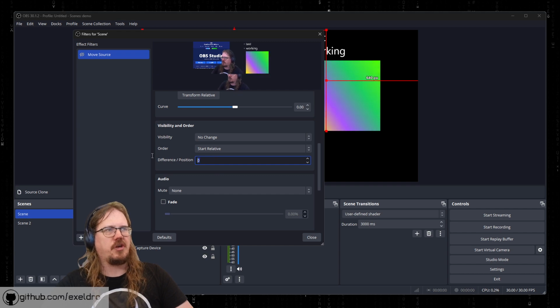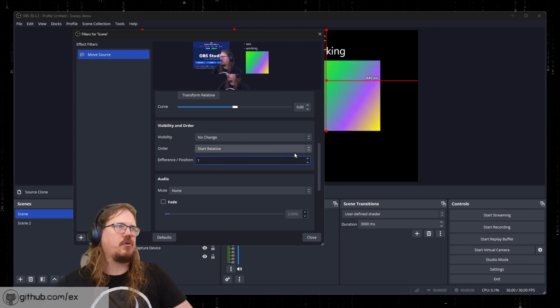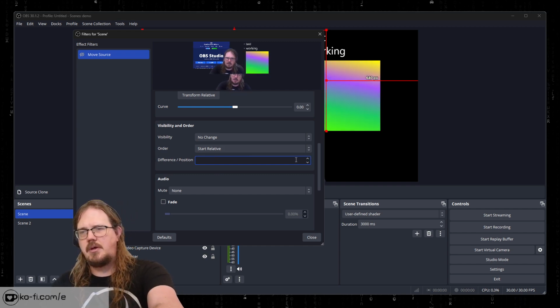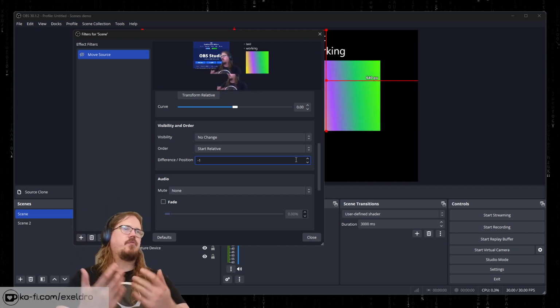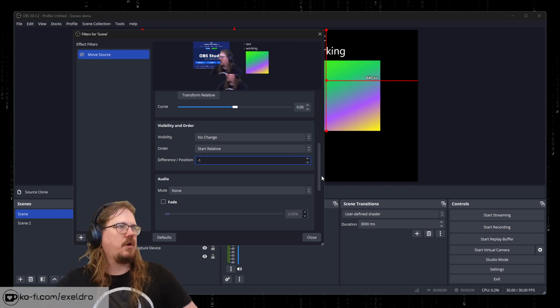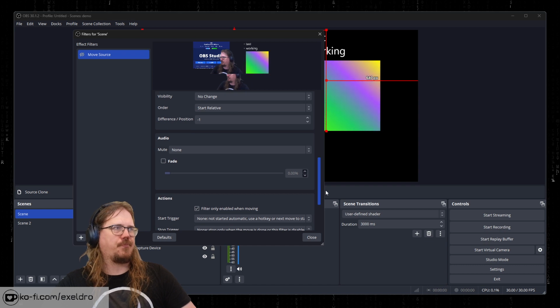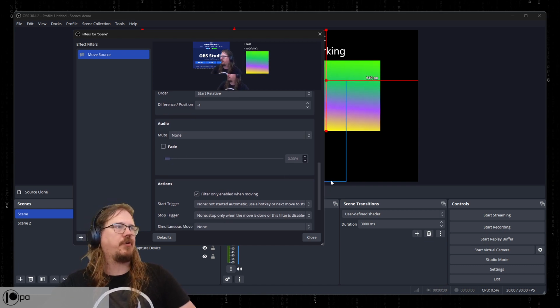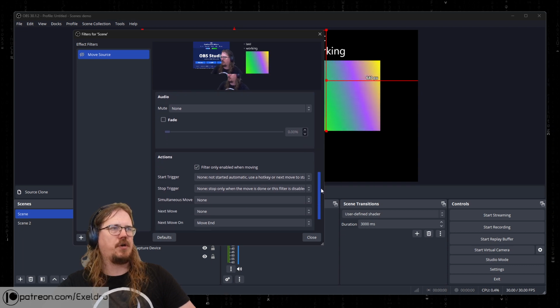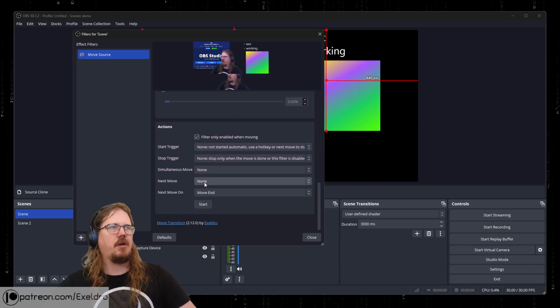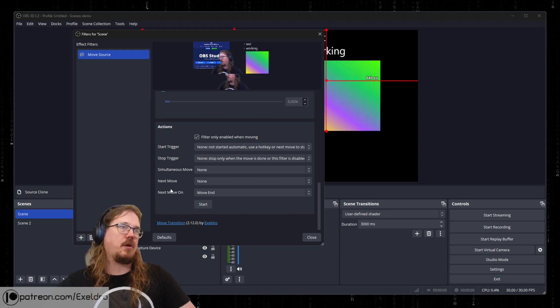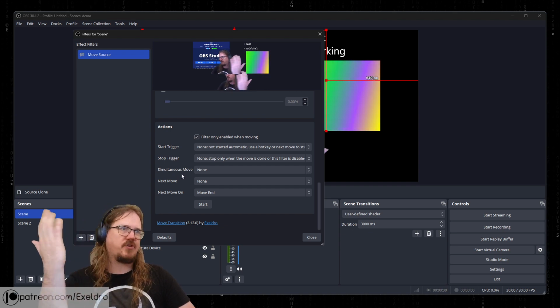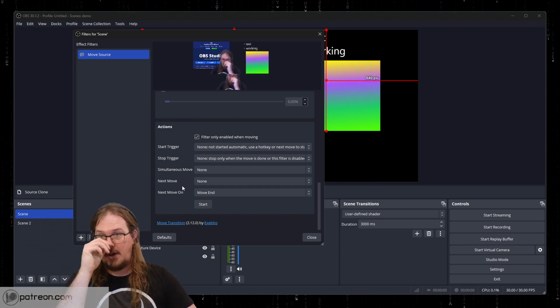So you can say move 1 down, or -1, move 1 up. It also can mute or fade audio, and I think we talked about simultaneous move, next move.